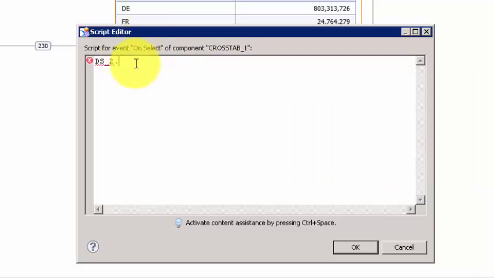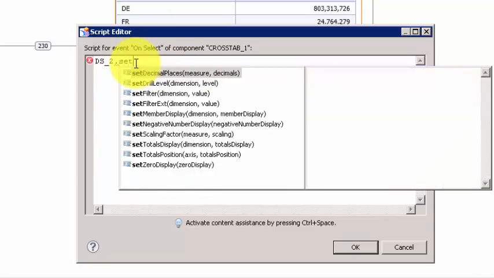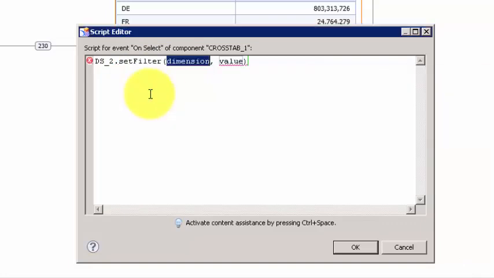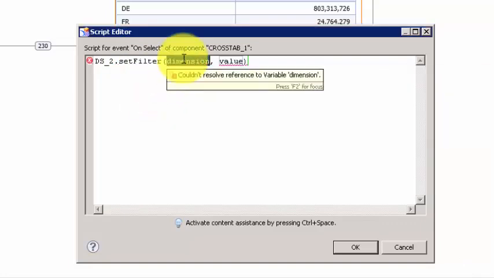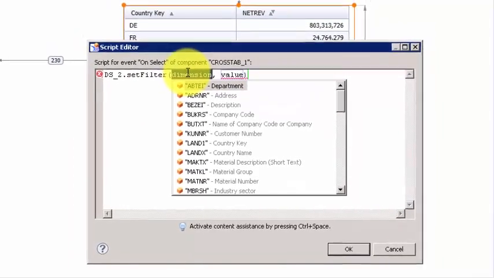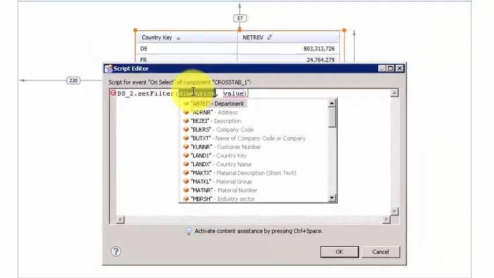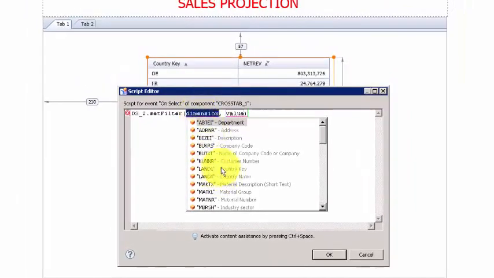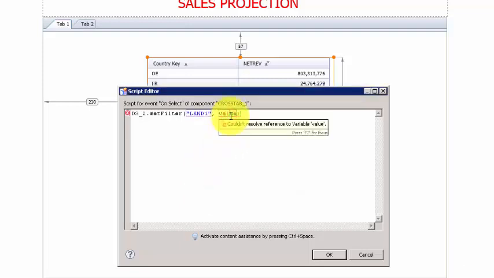So ds2 dot, then you can call a function called set filter. These are all the different functions you can call. I'm going to call set filter, and then I'm going to say filter on the specific dimension. Which dimension of that cross tab? So we want to filter the country key, and then the value is basically, where am I getting this value from?